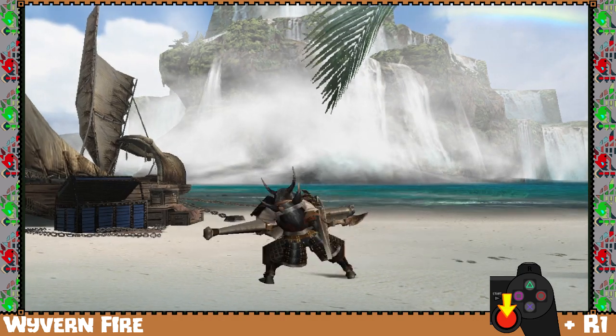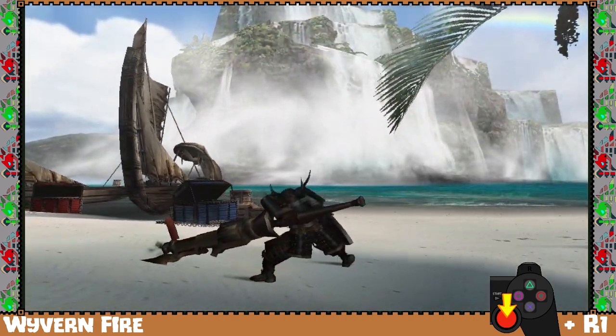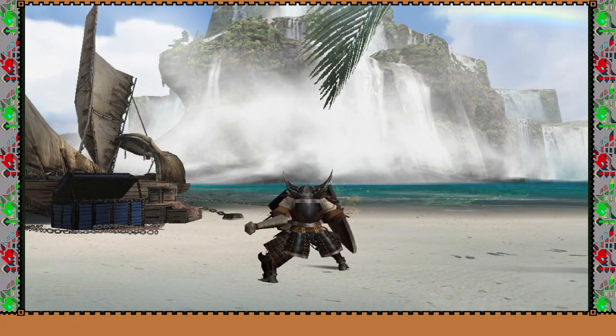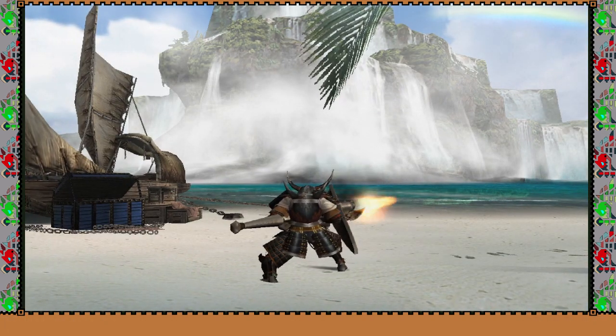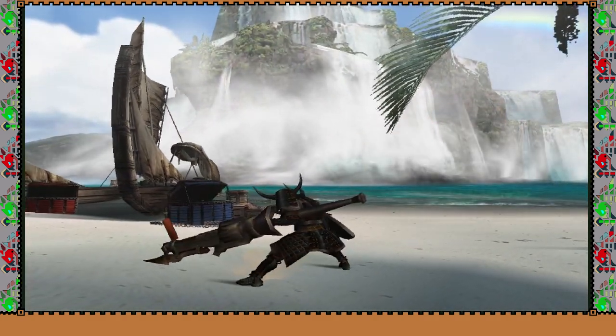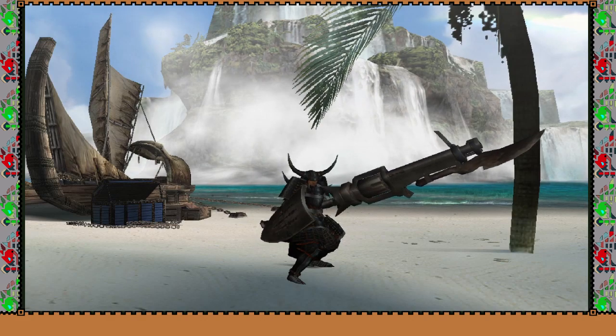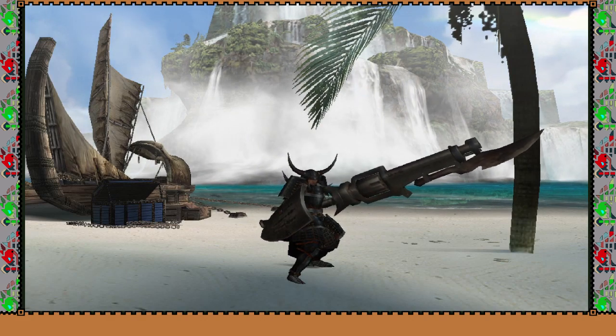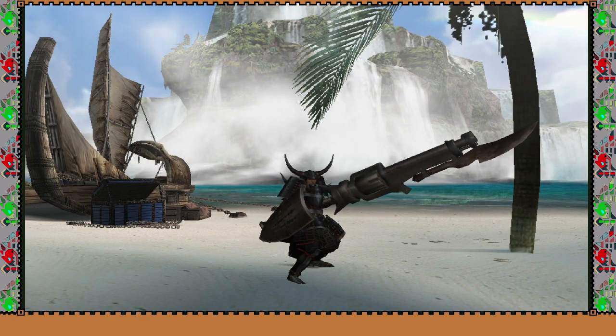The magnum opus for the Gunlance. Doing a combination of R1 and R3 will prep the Gunlance's most powerful attack, the Wyvern Fire. It takes time to execute, but the end result will have a sizable explosion erupt out of the tip of your lance. After that, the Wyvern Fire goes on cooldown. You'll know when the Gunlance can be fired once more when the tip stops smoking, or sometimes a little detail on the Gunlance reverts back to normal.